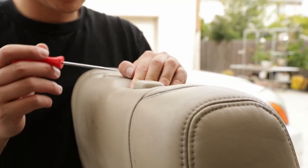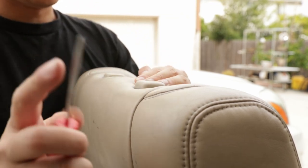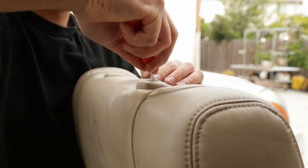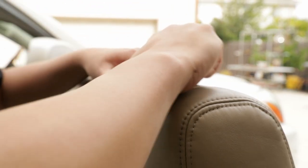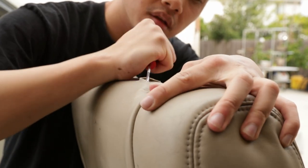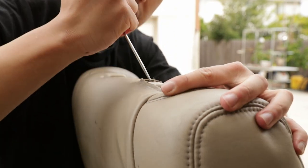All right, so before we start removing the covers, we're gonna have to remove this side out. So what you do is you get a pick, preferably the one with the hook, but I can't find mine, so we're just gonna make it work with this. And you just grab one corner and then you just slip it over. Almost like you're taking a tire off a wheel.